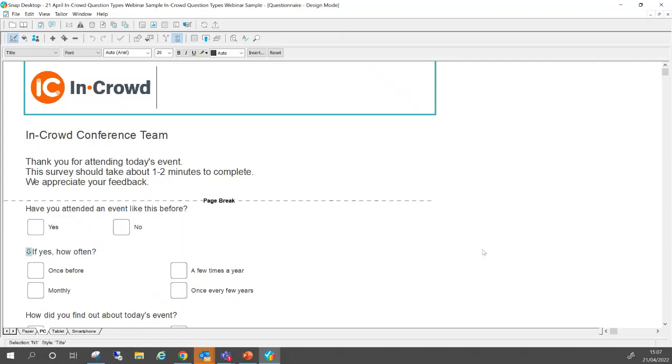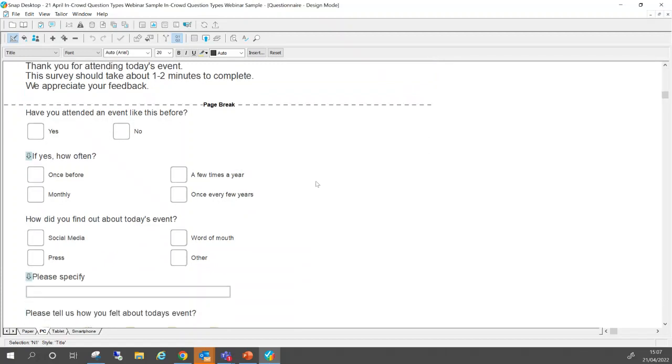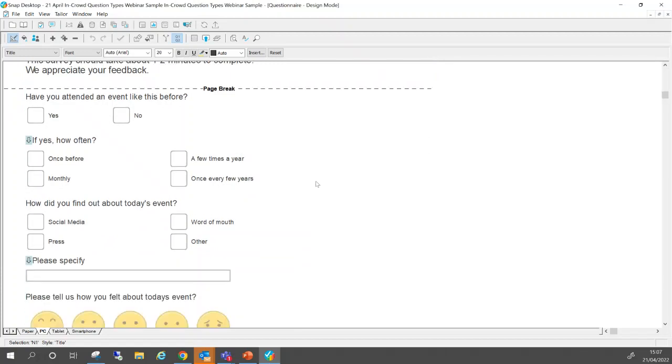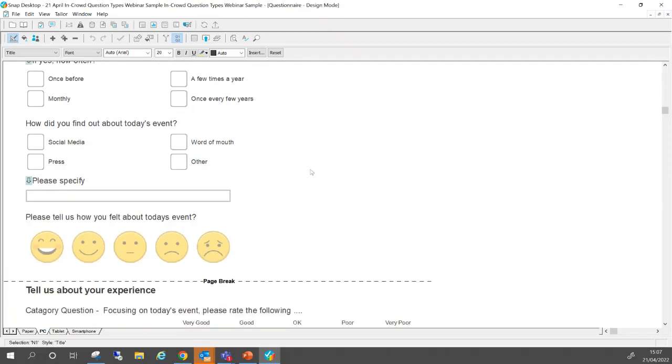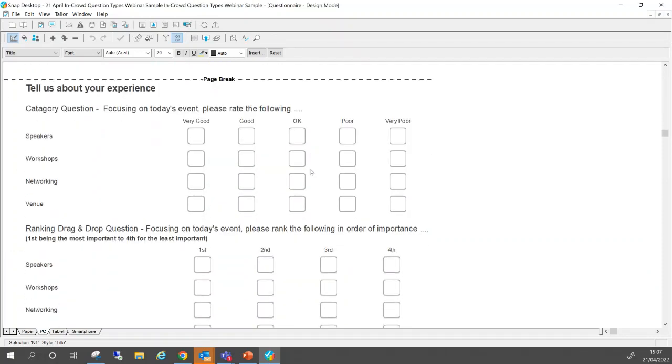I've made it a comprehensive survey because I wanted it to be in context, but I'm just going to go through the first few questions down to the questions that we are going to use today. So, as I said, the questions we're focusing on are rank and categorize examples and map controls. These are the grid questions that we're going to be working with. So I've labelled them so we know what we're doing with them, but obviously you won't have to do that.